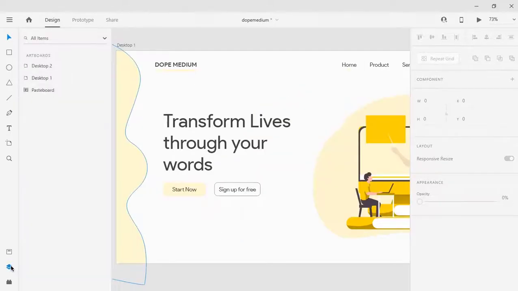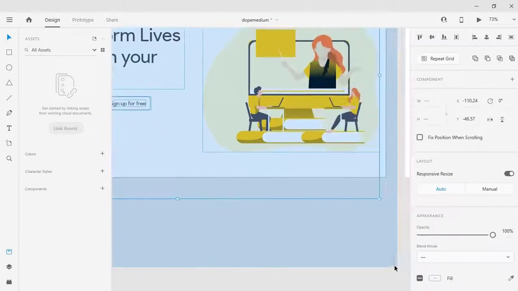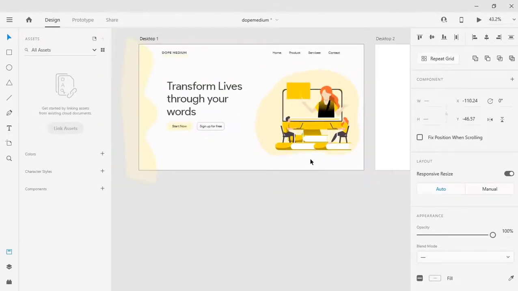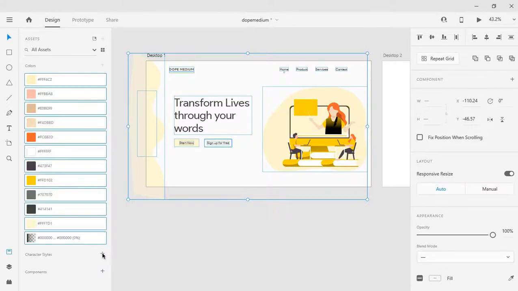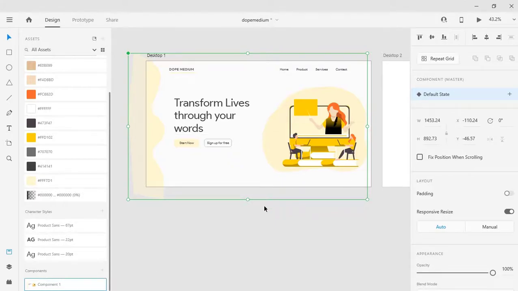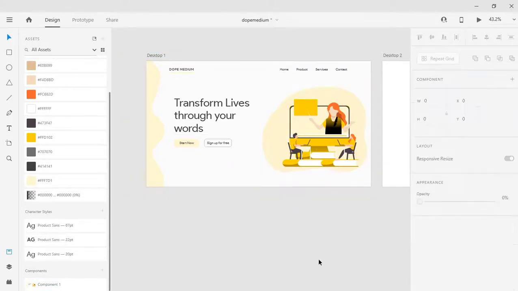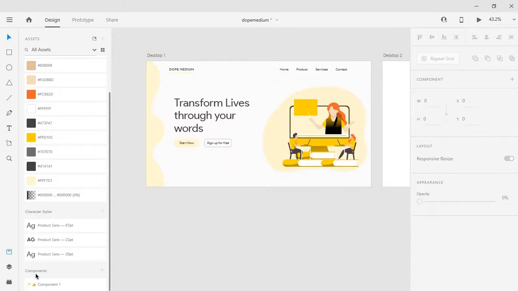By the way, I have all the assets here. If you want to get it in the easiest way, you can download this asset and press Control A to select all of it. All the assets will be selected, and then you can click on the colors to get all the colors, the character styles to get all the characters, and the components to get all the components. The component is just an image here. So I can just click on this one and I can get the component, which is this one. As far as the component, I guess I don't need it, so I'm just going to delete it.